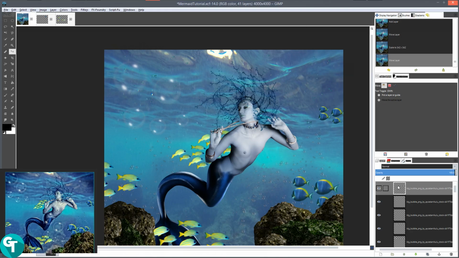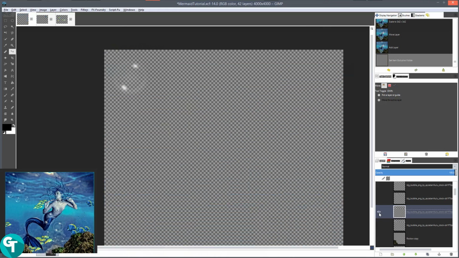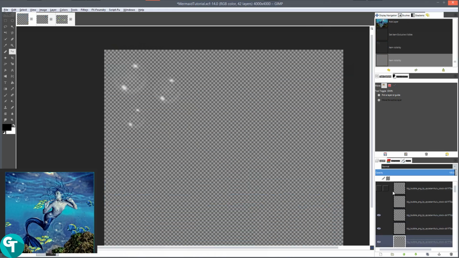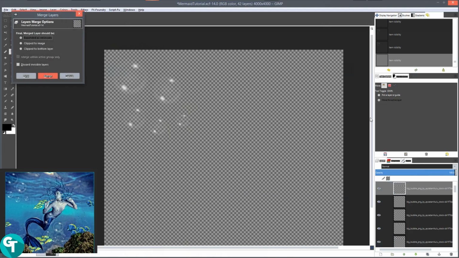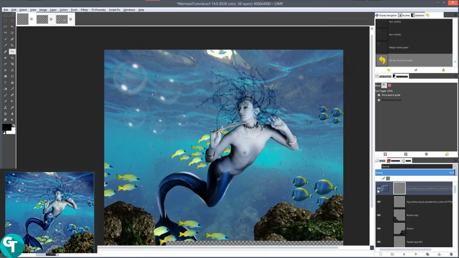So let's go ahead and come to this original one here, and let's just duplicate it real quick, and then let's hold down Shift, turn everything else off, and then let's just turn everything else on from above, and then click on the top one, merge visible layers, and then let's just merge. Then let's hold down Shift and turn everything else on. And you see that we still have this big guy over here. And this top layer, I'll just name this bubble.